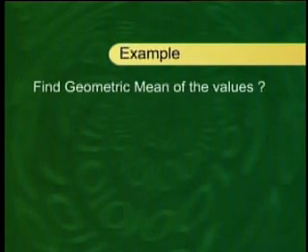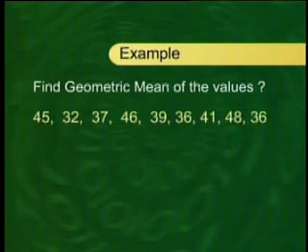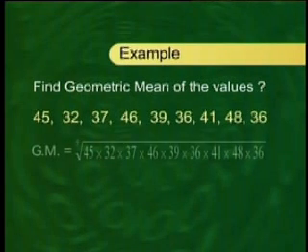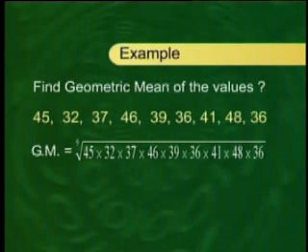Let me apply this concept of the geometric mean to a very simple example. Suppose that we have values 45, 32, 37, 46, 39, 36, 41, 48, and 36. If we want to apply the original formula, then we will need to compute the numerical value of the 9th root of the product of all these values, as you now see on the screen.